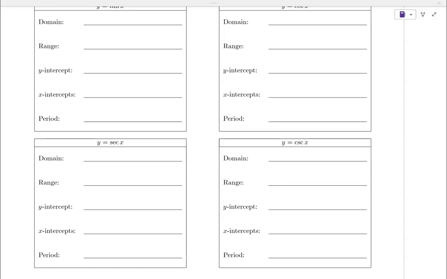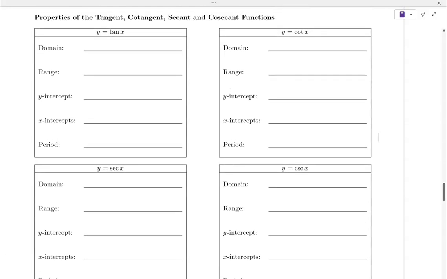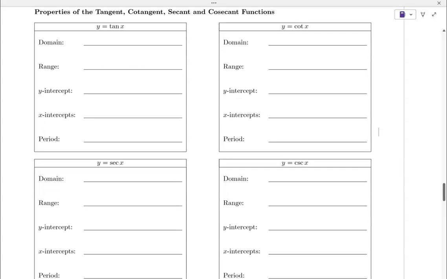We'll talk a little bit more about it at the end of class today, but let's go ahead and finish up our graphs of other trig functions. And like I said, then we'll chat about exam stuff a little bit. So last time we went through what the basic shapes of tangent, cotangent, secant, and cosecant look like. So let's use this page here to summarize important information on each of these functions.